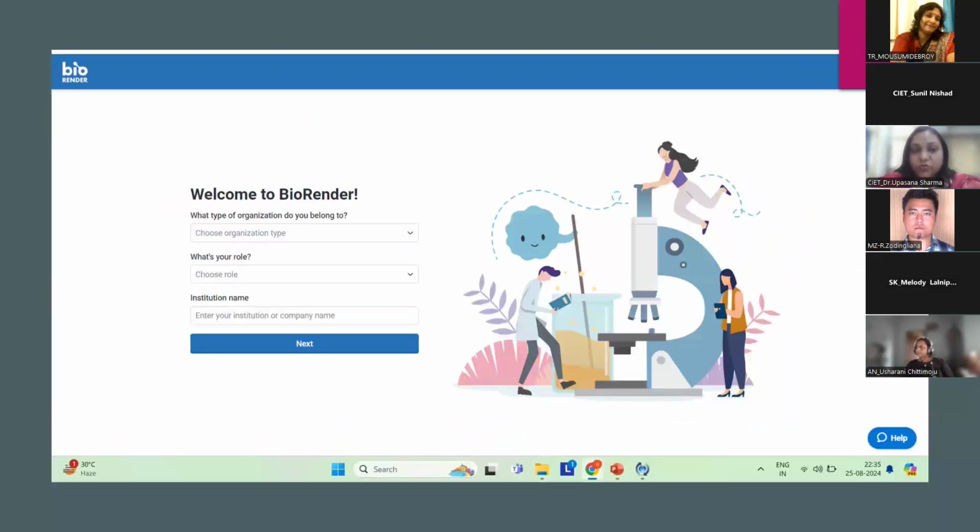After that, you will see this page. On this page, you need to fill in information related to your organization, like the name of your school, or your role, whether you are a teacher, assistant professor, researcher, academician, or student. Write down your institution name.